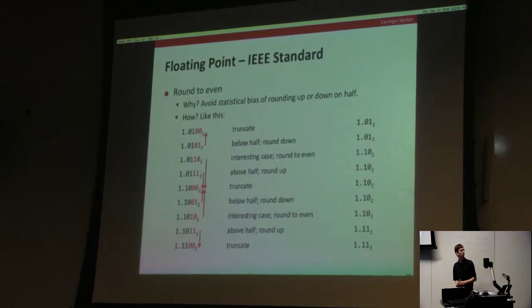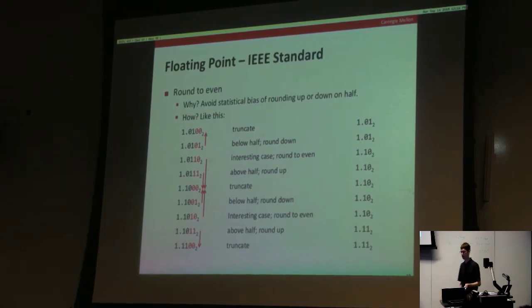So another thing about floats. Floats have rounding rules. Imagine a statistical situation where you have a bunch of data and you're about to round it because you can't keep it at the full precision. If you have a bunch of values that end in 1/2 and you have a rule that's either always round 1/2 up or always truncate, then you'll have statistical bias, because all of the 1/2s will go the same direction and push your average either up or down from what it really should be.